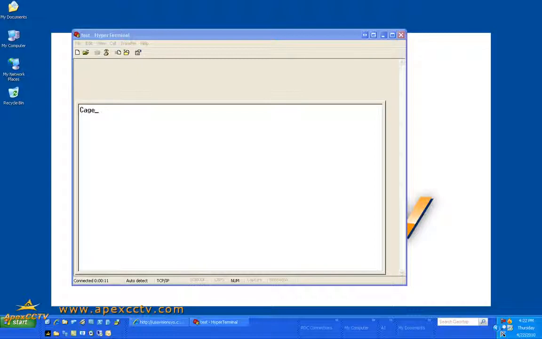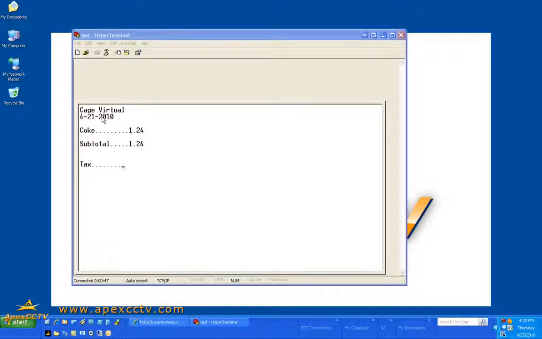And now, as data comes across from your cash register, you will see the data automatically populate. Once you've run those transactions, you want to compare the data that you're seeing come across here to the receipt that you get. And if the data is accurate, like say 100% of the data is accurate, you're ready to go. You just have to go ahead and continue on to the next steps.